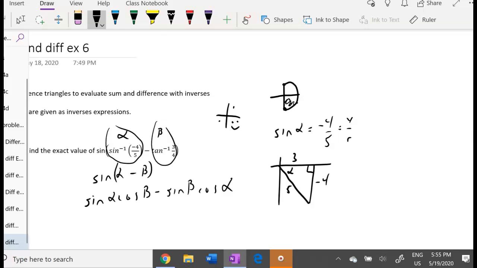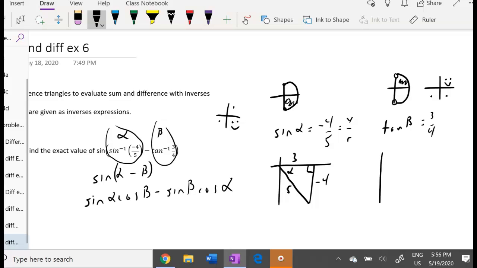Okay, now we're going to do the same thing with the beta triangle. So we know that the tangent of beta is 3/4. Since it's an inverse tangent, it's also got the same restriction, except that it doesn't include the endpoint. We know that this one is positive, so it's going to have to be up here. To put that another way, because it's the inverse tangent, it's restricted to the first and fourth quadrant, so it's got to be here or here. Since the tangent is a positive value, that only happens in quadrants 1 and 3. So the only possible quadrant for both conditions to be met is quadrant 1.